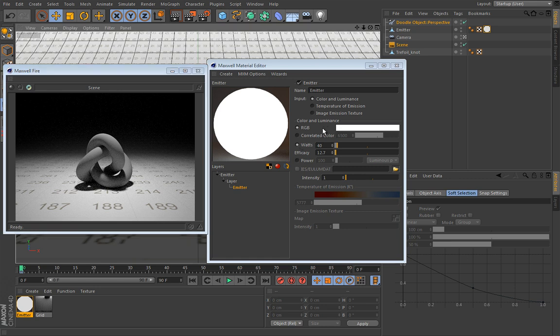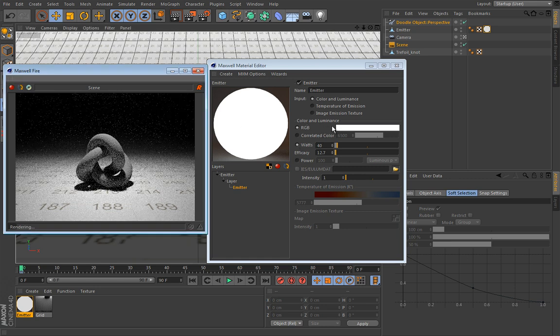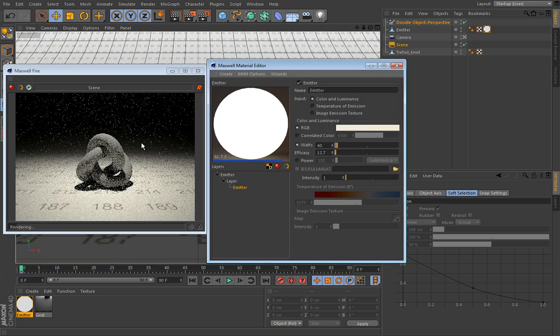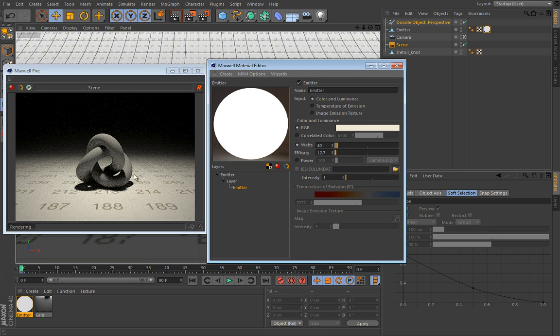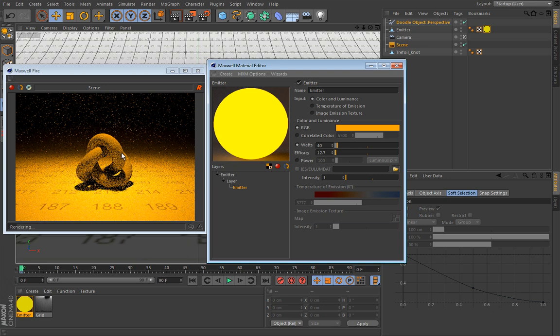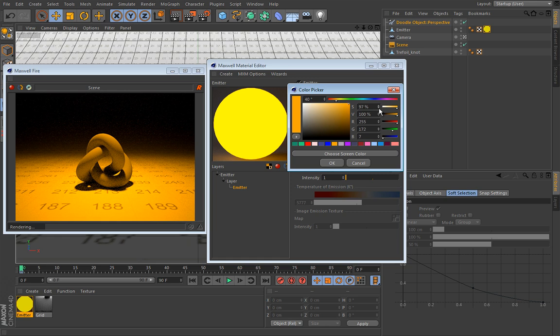So let's change these values a little bit so you can see how this works. And if you use color values here, just a slight hint of a color inside the emitter will be displayed here. Okay, so no need to saturate your emitters with really vivid colors. So for example, if you put this to orange, you'll get these kinds of results. So you really want to use subtle coloring for your emitters if you want to add certain mood to your scene. So something roughly around 5% or maybe 6-7, something like that.